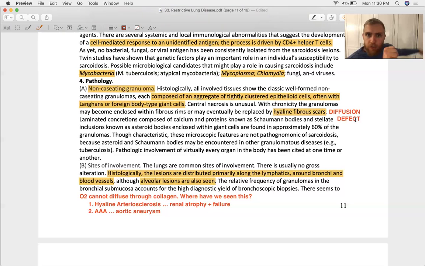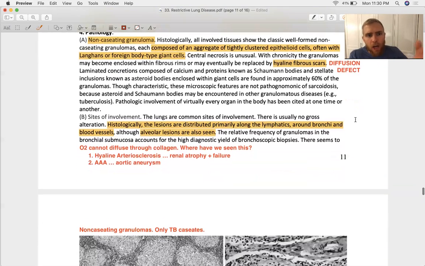And so your immune system sees these shapes and it goes, oh, we need antibodies against that. And then the problem is going to be that the antibodies that they make against these shapes is going to also fit onto a certain protein elsewhere in the body, and that's where the autoimmunity arises from. So these are non-caseating granulomas, type 4 hypersensitivity. Histologically, you see epithelioid cells, meaning they look like epithelial cells, but they're not. They're macrophages. And they're going to have giant cells.